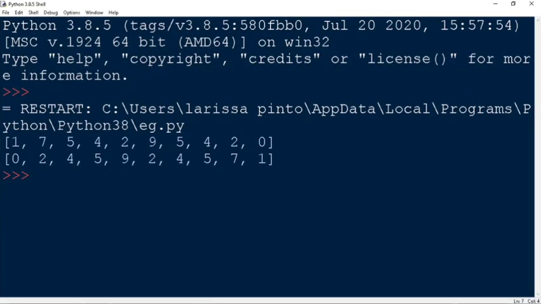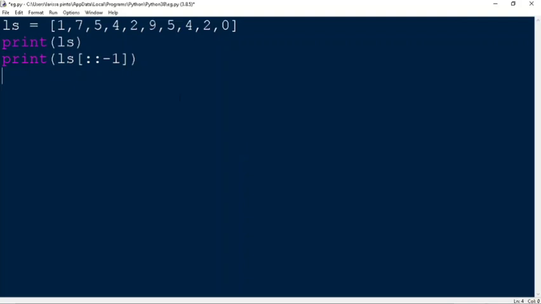The other method that we can use for reversing this is the reverse function, which is inbuilt for lists, and we use the list name. In our case, it is ls dot reverse, and then we print ls.